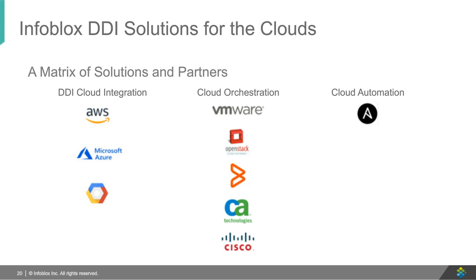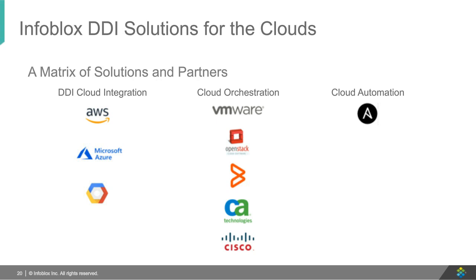So you can see, this is not an exhaustive list of the companies that we work with, but as Saleesh mentioned, AWS is very much part of our solution network, as is Microsoft with Azure. In the cloud orchestration space, we have been working with VMware for a number of years, as well as Red Hat, CA, DMC, Cisco, and others. And most recently, we've begun to work with the Ansible group. That's over there. That's the little A there on the right side.